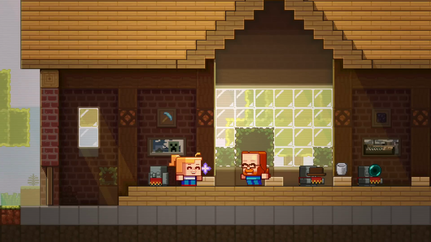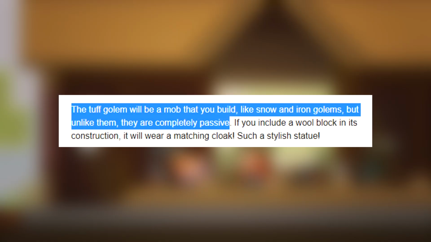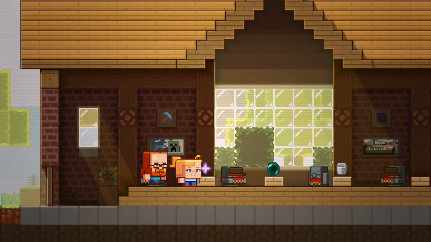But the cool thing is, also on Minecraft.net, it said this. The tough golem will be a mob that you build. Like a snow golem and like an iron golem. But unlike them, they are completely passive. So you can build them and they won't attack back.